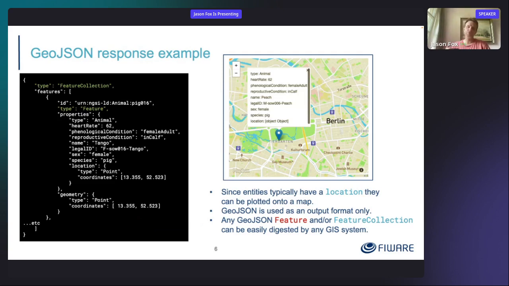All of the properties which are defined within the entity, including the location, are repeated in the properties attribute of a feature.